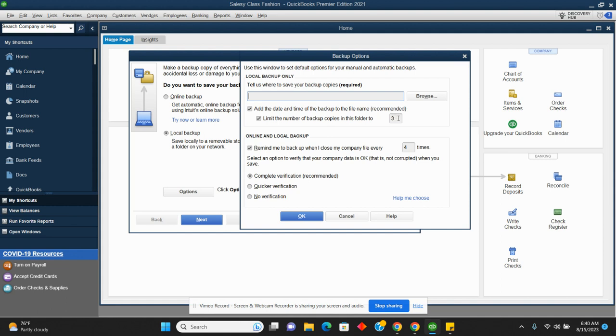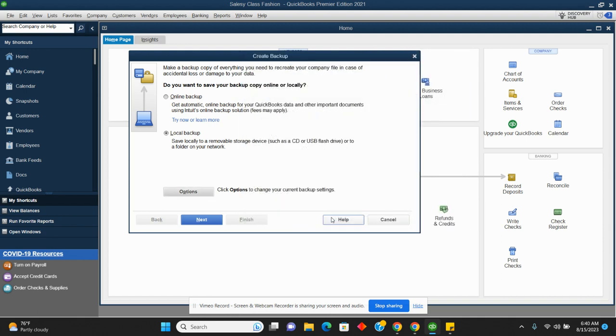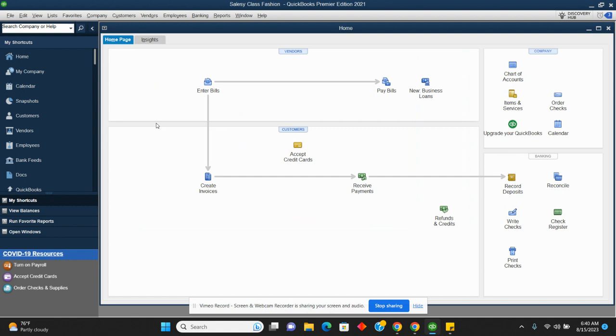So the system will not keep more than three files at the same time in that folder. That helps you control the number of files in that folder, so you don't have QuickBooks backups filled up everywhere without control. Then you can ask the system to remind you after you close the company file a particular number of times. So you have it here, and then you can proceed with your backup.